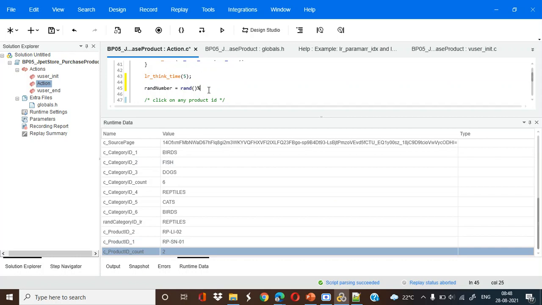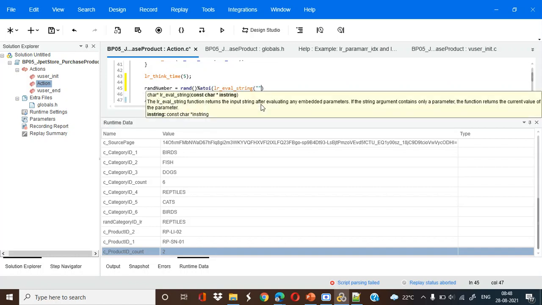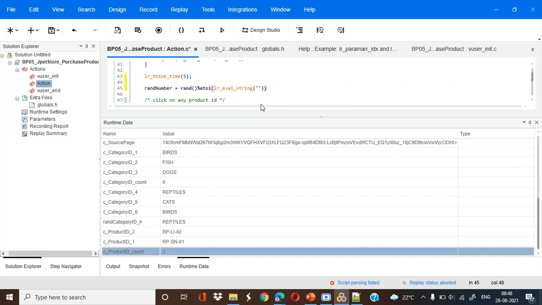So you have to convert A to I, the string, see product ID count. See product ID underscore count.